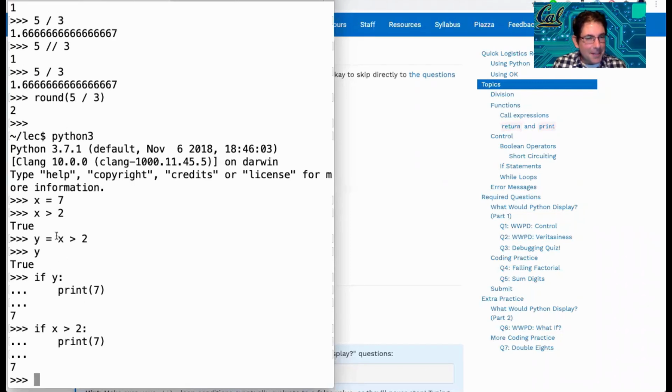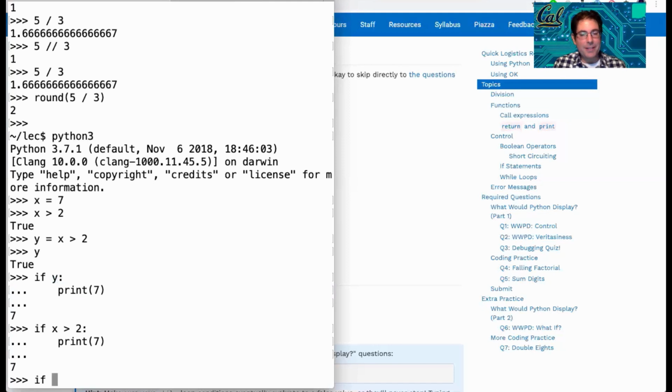Right? We've just done the work already of computing the value of x is greater than 2, given it a name, and then referred to that value by name instead of by the expression. So that's part of the story: it's okay to just write a name here. Whether the value of this name is true or false will determine whether you go in here or not. The other part of the story, which is covered in the lab in some detail, is that not just true and false can go in here, but actually any value.